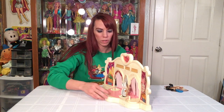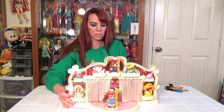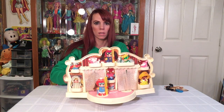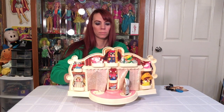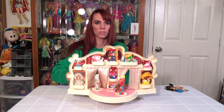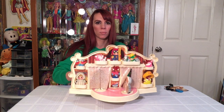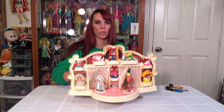Three Dolly Pops can fit on the Dress Show with their outfits, and there's a little turning mechanism on the bottom. When you spin it, each doll turns and comes out through the curtains to face you — so they actually rotate into view like a little dress show pageant or fashion show. It's pretty cute how they designed it.